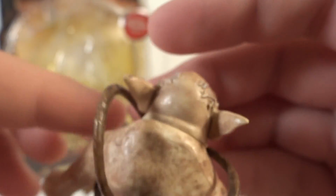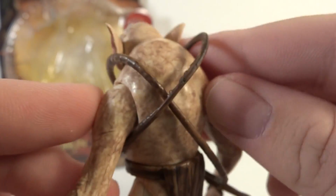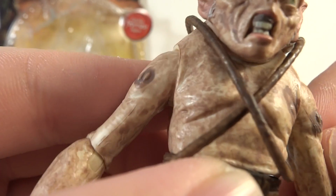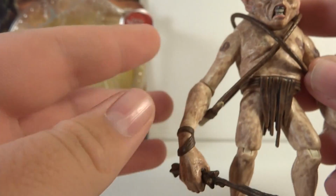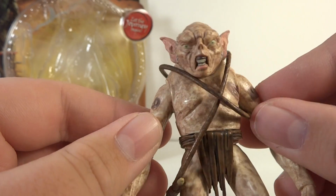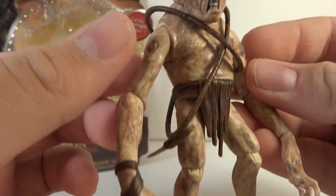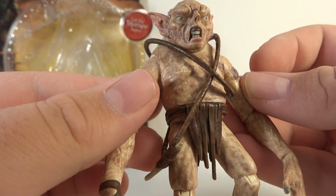Looking really cool. He's got a little bit of hair on his head, which is nice, and he's got a little bit of a hunchback thing going on, and overall the paint is done extremely well. It looks like it was originally a white cream kind of color, and then some splashes of burgundy and red, and a little bit of yellowish, which is awesome. I like these little bumps that are sculpted on. They're not just painted, so that's pretty cool.